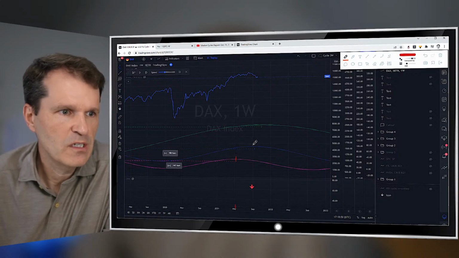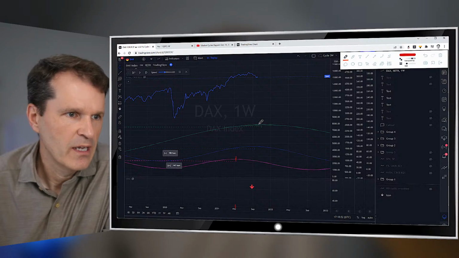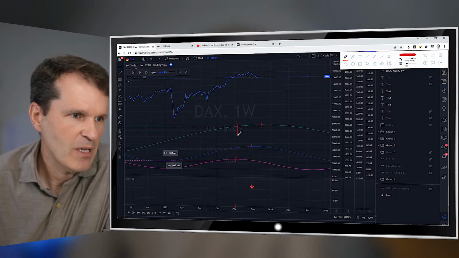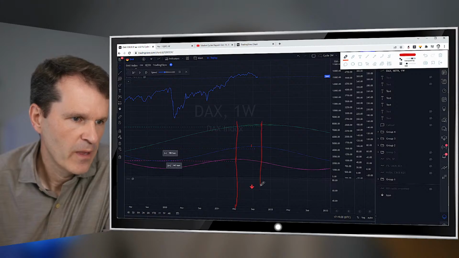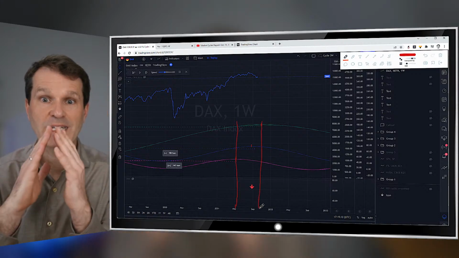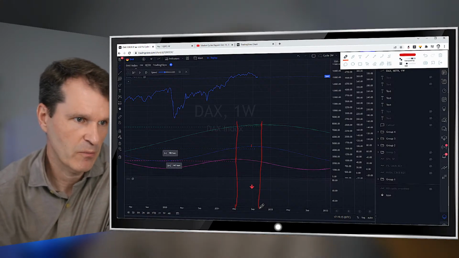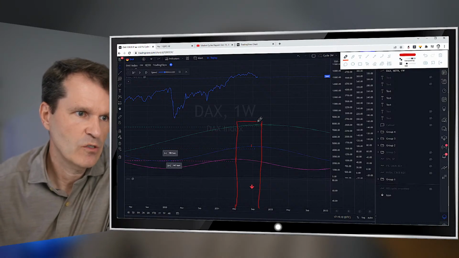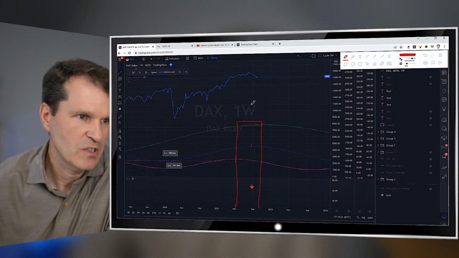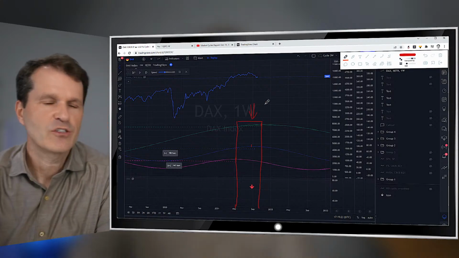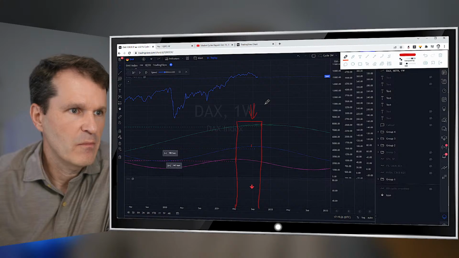However, the blue one was still in the topping window, and the green one. And then the blue came up here in the middle, and the green one showed up here, the top in October. So this is the timing window, yeah, from here to here, where all three cycles form another very small timing cluster when they come into alignment with their topping projection. And that was the reason I decided to make this public, because that's the period where to expect the key market top in the markets.